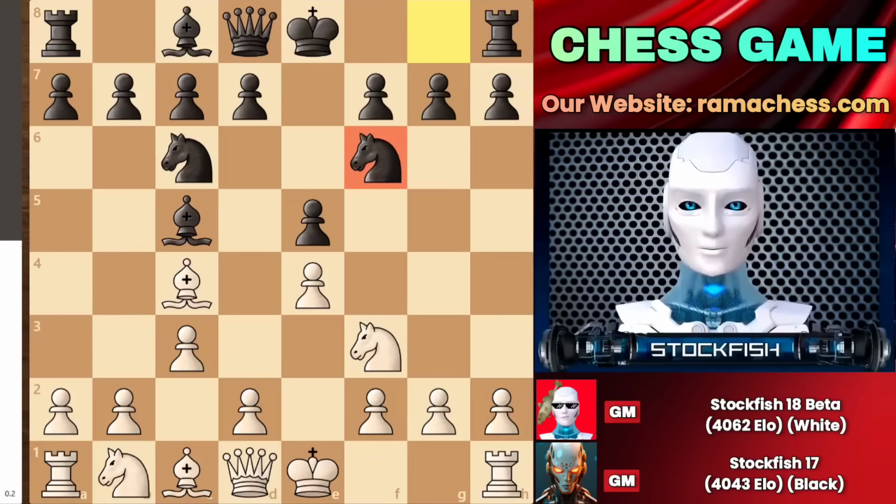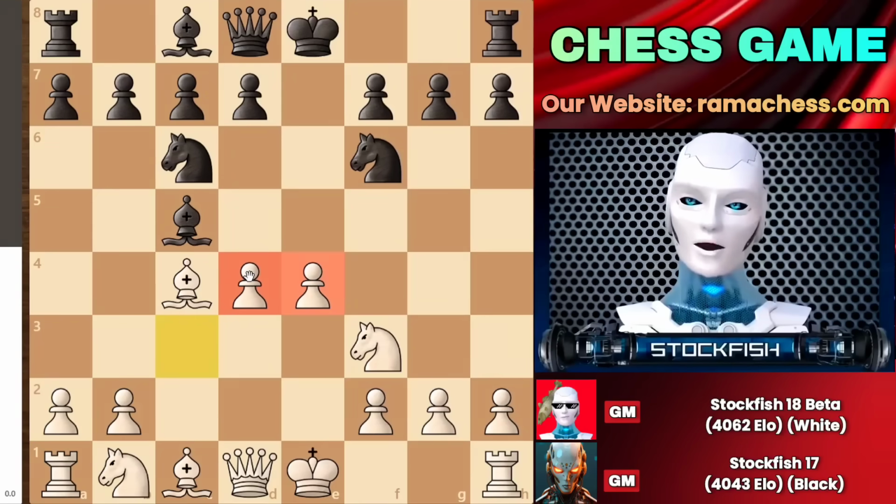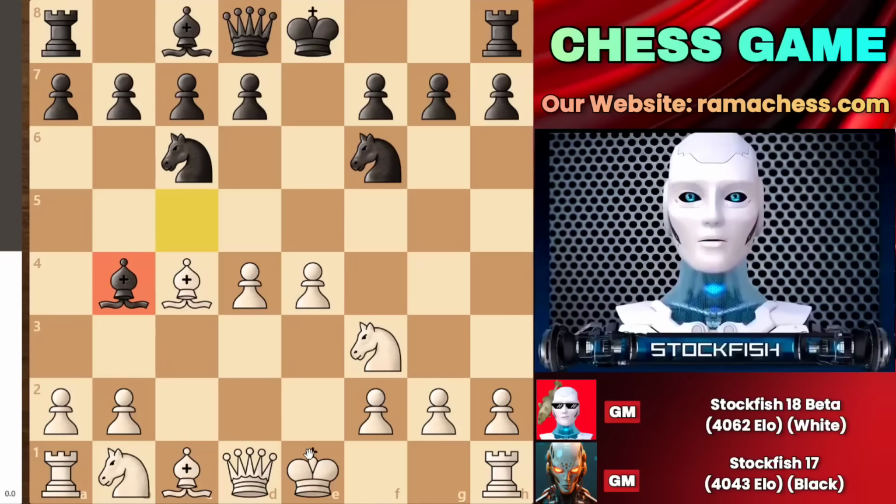Black plays knight to f6, attacking the pawn, and then I go with d4, putting pressure on the center. After the exchanges, I secured my 2 center pawns, asserting dominance over the central squares. The bishop has to move, and Stockfish saves the bishop with a tempo, and we have bishop to d2.